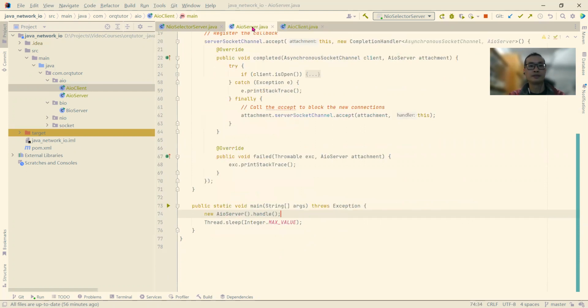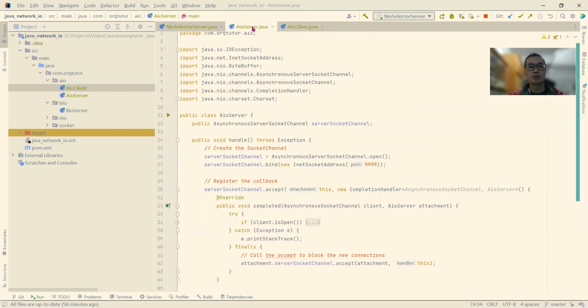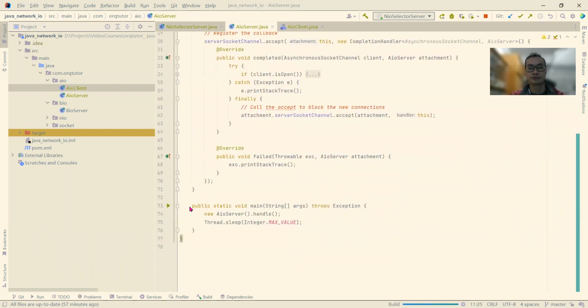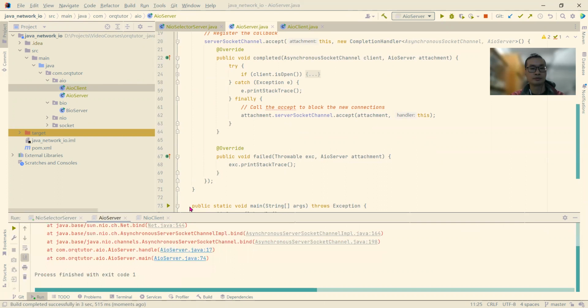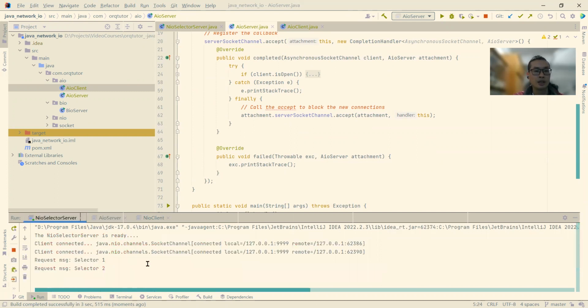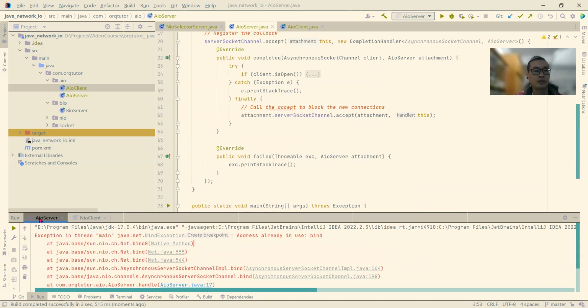So let's run the server code first. We get some error. Oh, the address is already in use. Okay, our NIO select server is still running on that port. So we stop it first, and then we run the AIO server again.